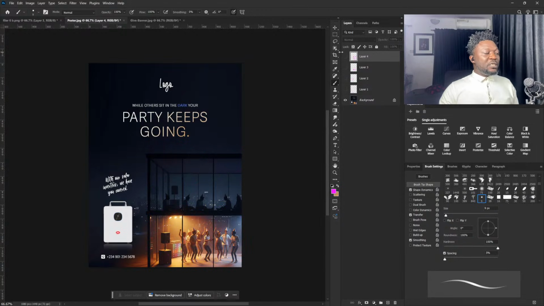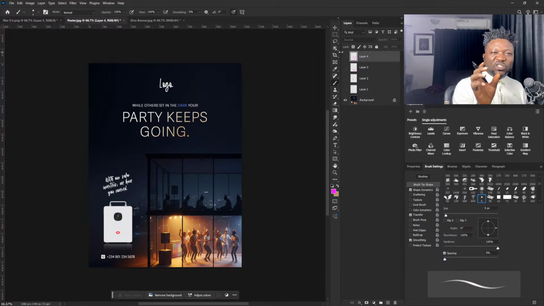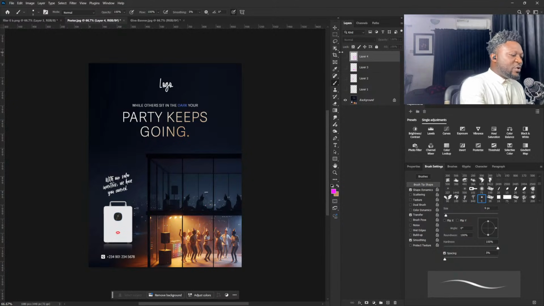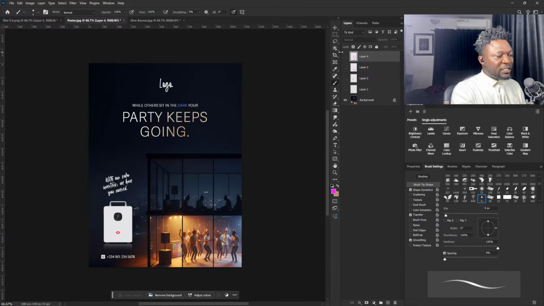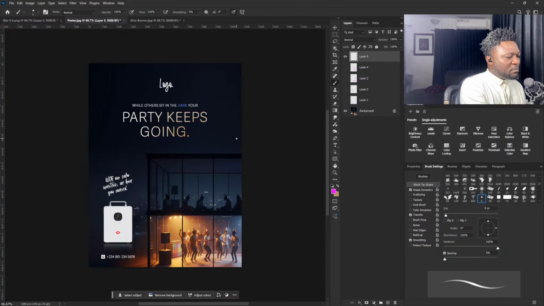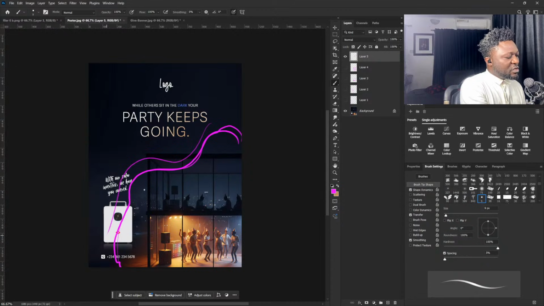So see your elements as shapes, like boxes. All right, see them as boxes. So when you have an illustration you want to use in your project, think of them as shapes, because there are some illustrations that will come in the form of, let's say, water or an amoeba shape. You see that flow here is your layout. So if you're going to place anything, continue with this flow.